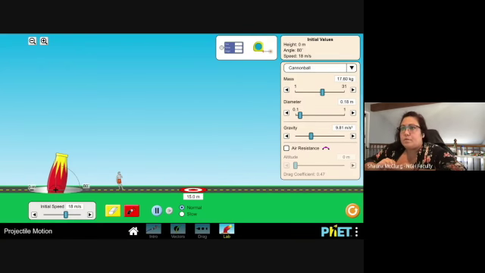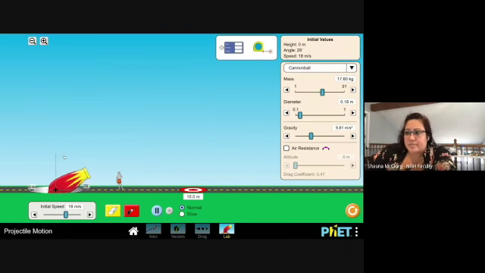So I would like to figure out what are my variables. I need an independent variable and I need a dependent variable. So what variable can I change? Well, I can change the angle of my cannon. I can change the speed at which my item shoots out of the cannon. I can change the mass of my object.